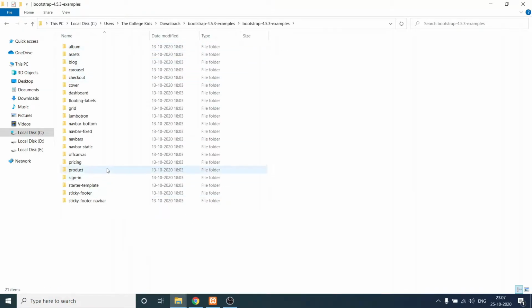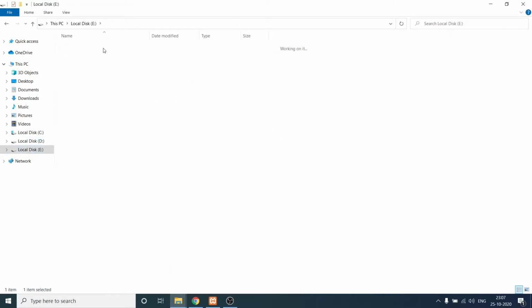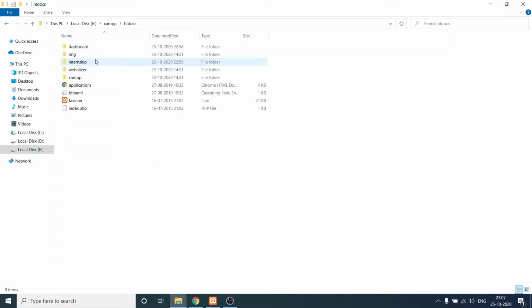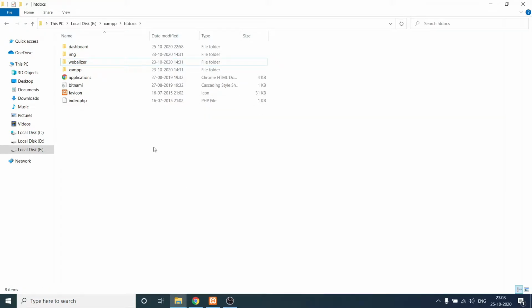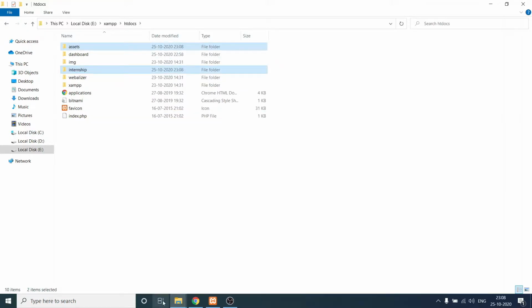Now in this examples folder, what I have to do is take this dashboard. I'll just rename it to internship, and I'll take this assets folder as well. So I'll just copy these two. I'll go over to my XAMPP installation htdocs and paste them here.